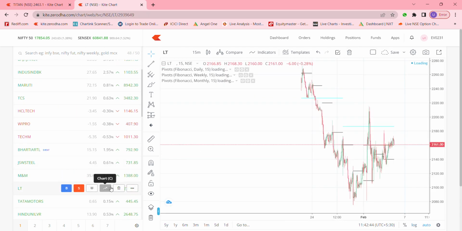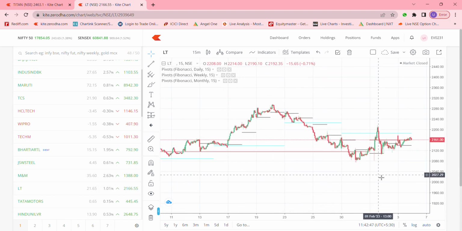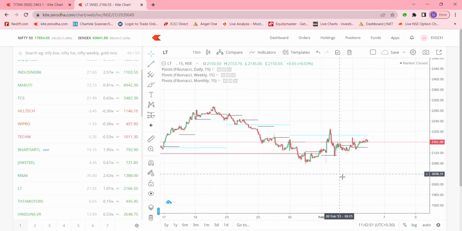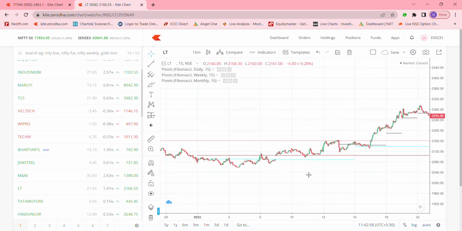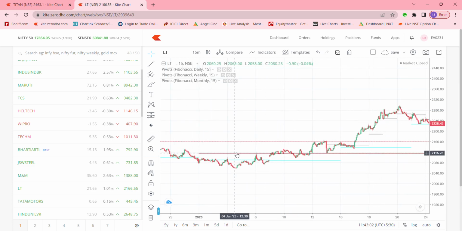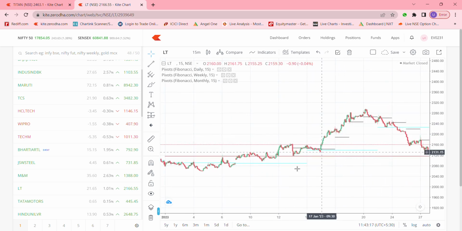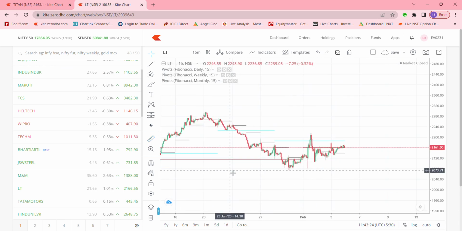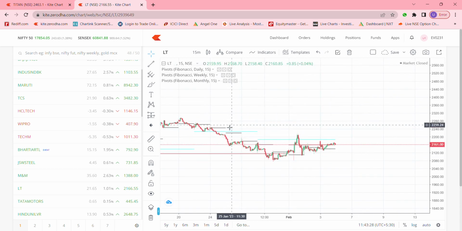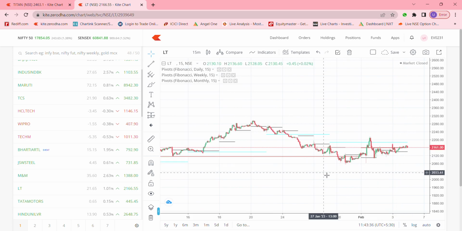In the same way, if we simply track the pivot, we can find the reference for selection of stocks, and you can see the same result we got in LT. The price of LT stock on 9th January was around this pivot point, and when it passed above this, it again gave, as expected, a good move, an 8.5% upward move. And here we can see again LT is having resistance of the monthly pivot nowadays.